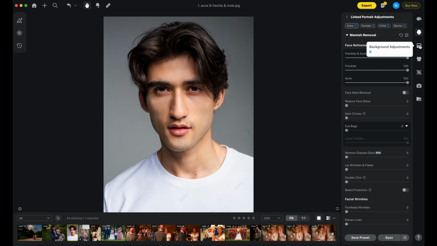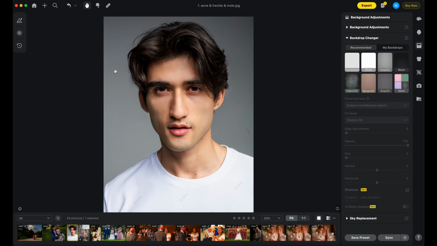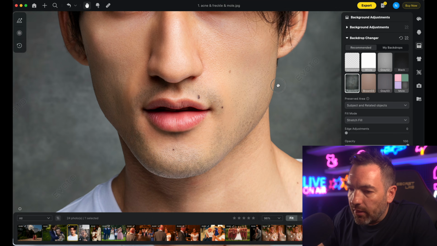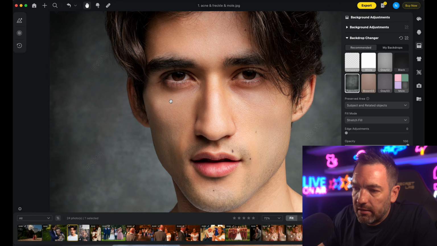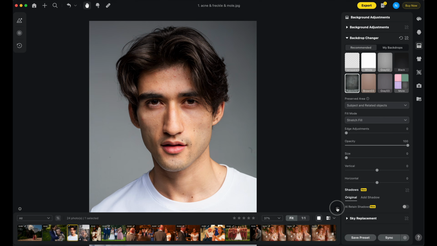Now, I'm going to use this to show you another thing which Evoto offers, which I probably won't ever use, but if you're a studio photographer, is very effective. And that is, if we go down to background adjustments, we can change the backdrop. The background is consistent. Let's use this fabric here. Look at that. You can't tell that that has been added in post. I can't anyway. I think it's amazing.